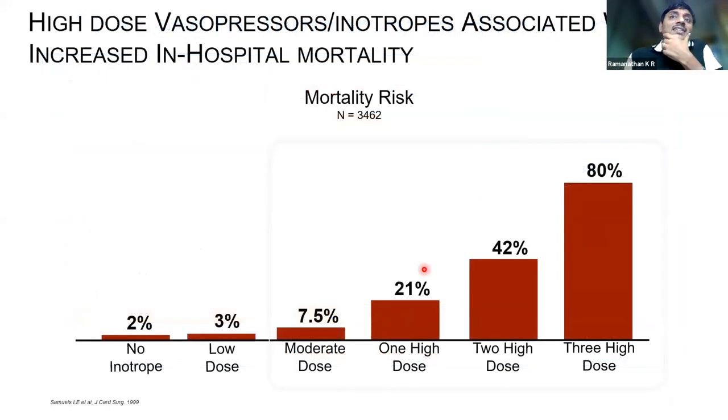Now, having said that, patients with shock will need inotropes at some stage. And as and when they need inotropes, they definitely would end up in the progressive stage of shock, which you saw earlier. And the more inotropes they are on, the worse their hospital mortality is going to be. So as long as your patient presents with cardiogenic shock and you start them on low to moderate dose inotropes, you would still have a window of opportunity to intervene effectively. But the moment they go on high dose inotropes or more inotropes, you will see an exponential curve of their mortality.